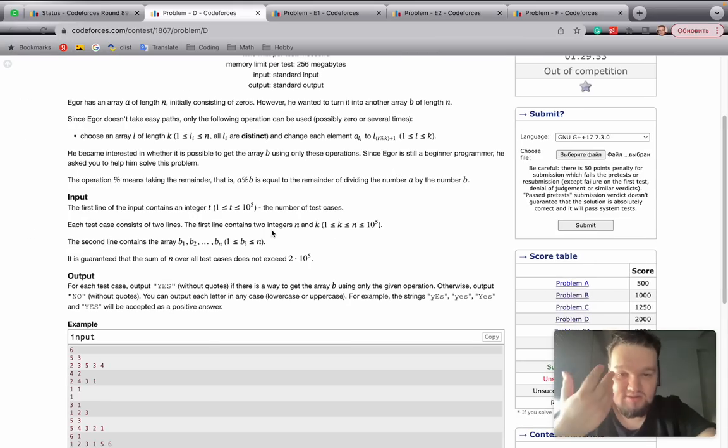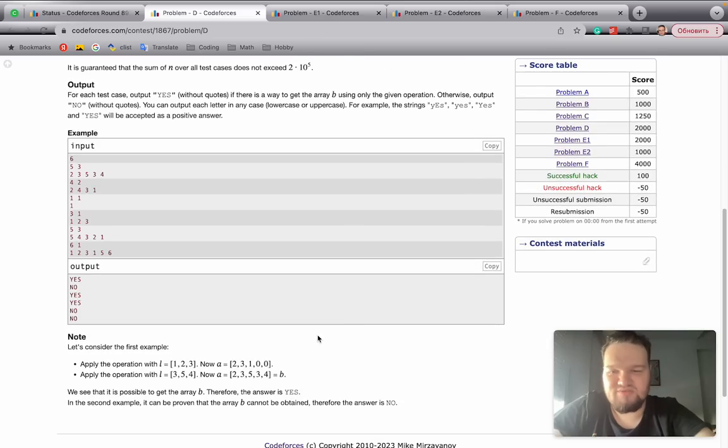So the solution is: if k is equal to 1, we just check if it's 1, 2, 3, and so on, n. Otherwise, we check that all the cycles in this functional graph are of length exactly k. If yes, then the answer is yes. If no, then no.